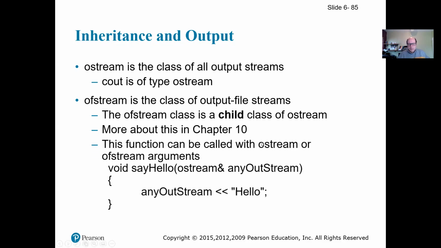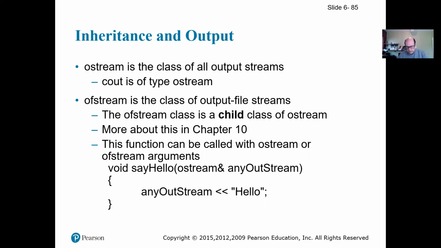So we need that to understand some of these things that we're going to be talking about, the classes that we are using for our out stream and in stream. So if I use ostream, it is a superclass or a parent class of ofstream. That means that ofstream has everything of the ostream plus some additional ones.